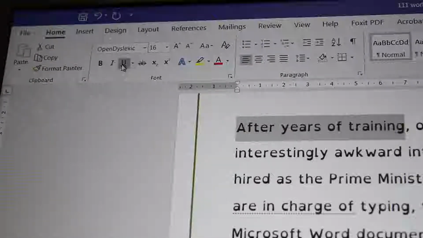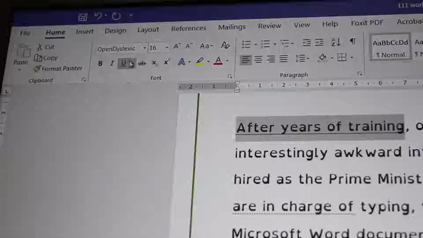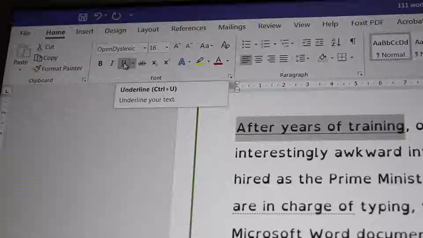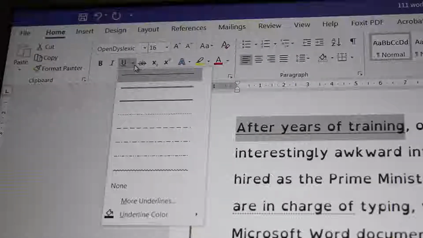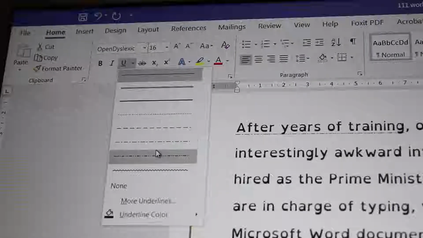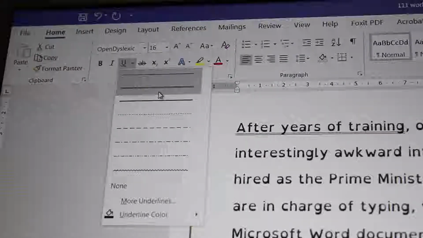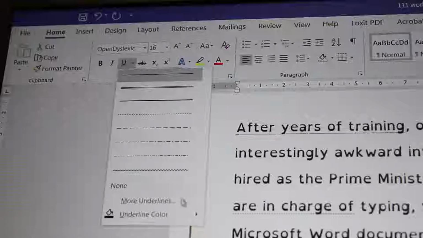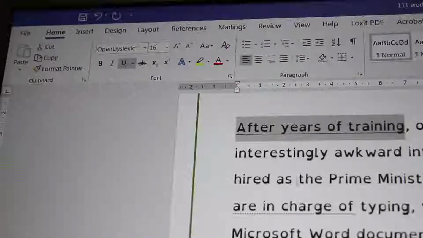We can also underline the text. You can see that it's become underlined. Those are really quite cool, okay? Underlining is quite handy if you want to make something stand out. You can also, by clicking on the down arrow, give your underline different appearances. So you can have the double line. You can change the color of your underline. You can make it a nice mauve. There's nothing wrong with a nice mauve.